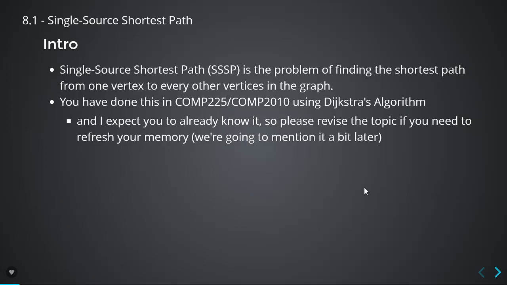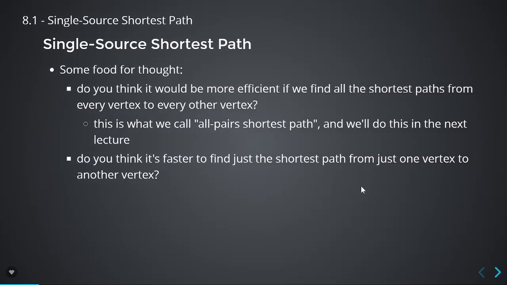Right, so this is actually something you can think about now. If you want to find the shortest path for each pair of vertices in the graph, you can just use Dijkstra over and over again, right? So you apply Dijkstra on one vertex, you find the shortest path to every other one, and you apply it on the second vertex, you find the shortest path to every single one again, and so on. But if you actually want to find all of them, do you think you can do it faster if you know that you're going to need all of them?